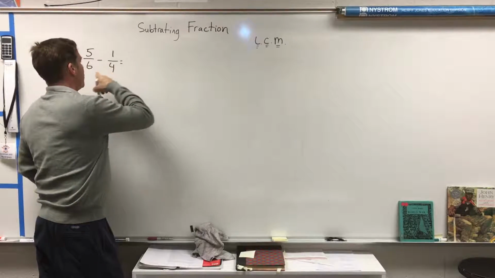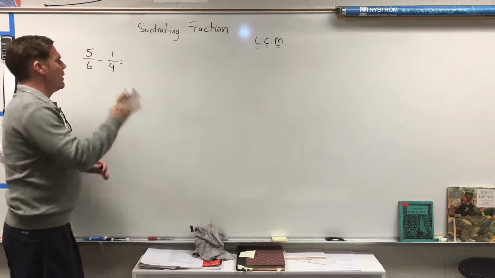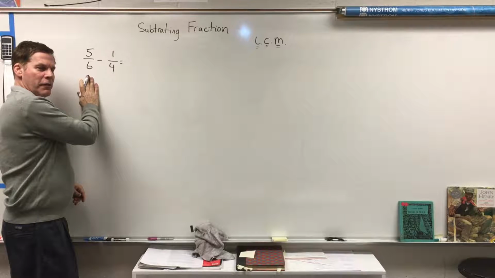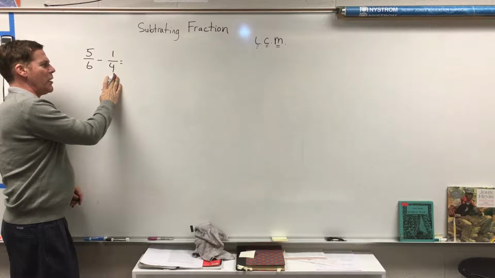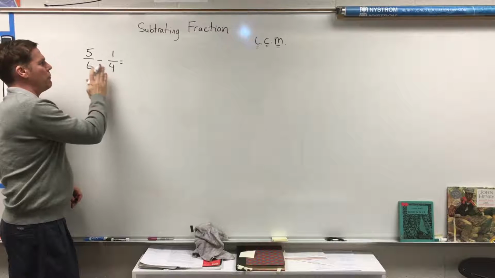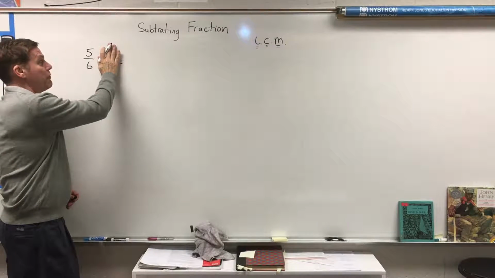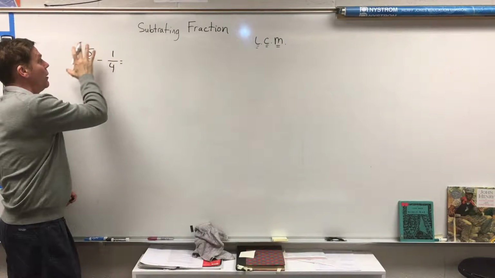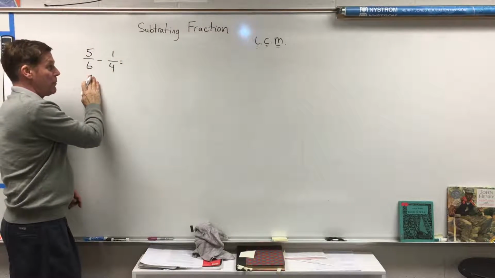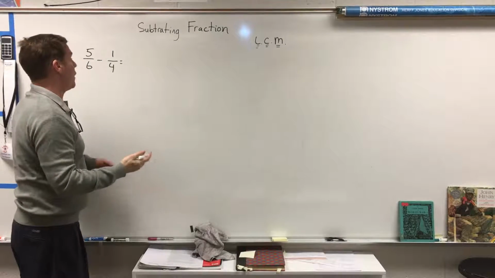Now, here's what students have to remember. This is what I have, and this is what I'm going to take away. I'm going to take away this much from what I have. That's what the students really have to remember. I don't have this at all. This is what I'm taking away from 5/6. So that's what the students kind of get confused.